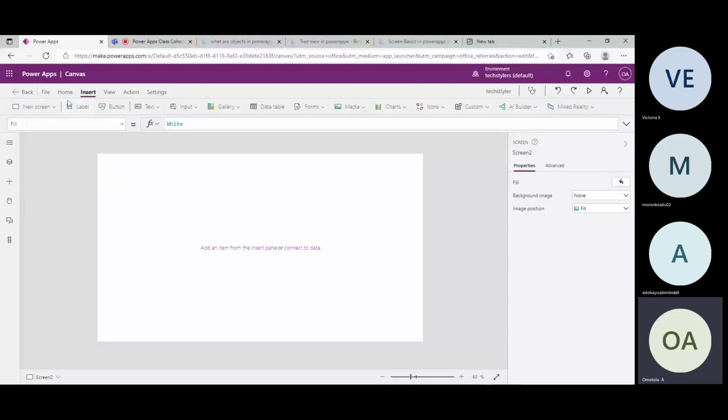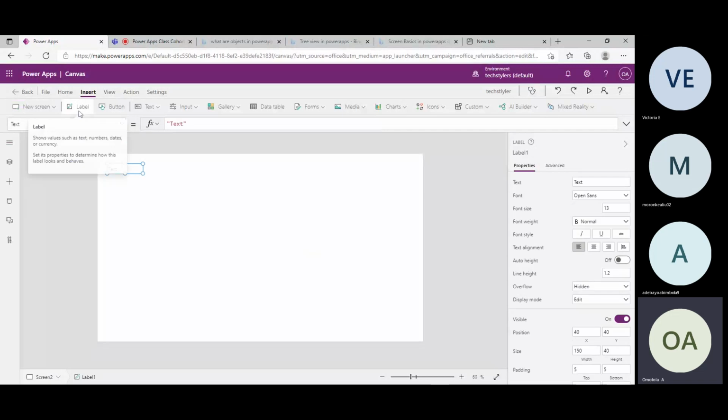Under insert we also have labels. Let me insert a label and let's see what a label can do for us. For anything you insert, it has properties.